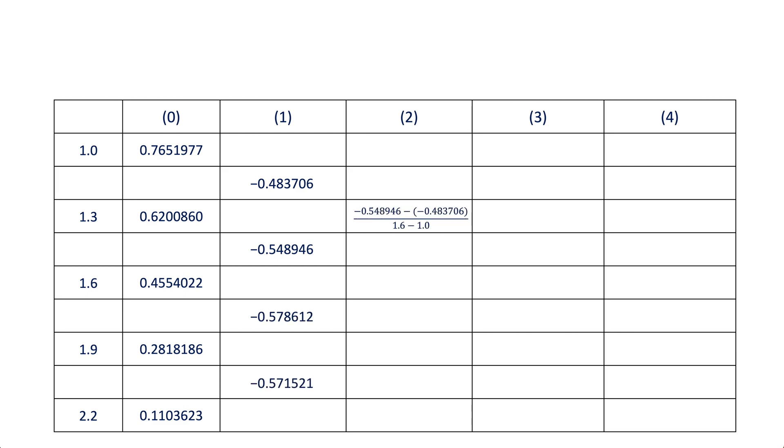The first difference in column number two is between f values of the previous column, while x difference is taken from the outer values, which means we move diagonally up, so we take one, and we move diagonally down to take 1.6, so the difference will be 1.6 minus one.